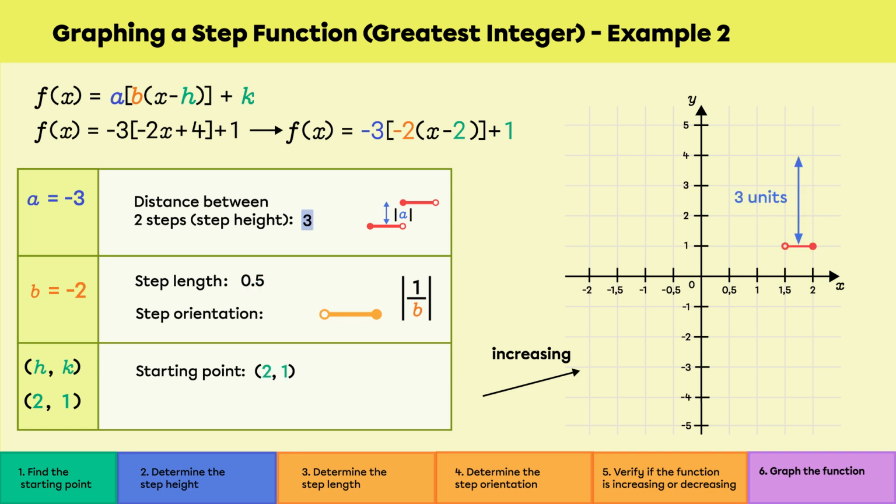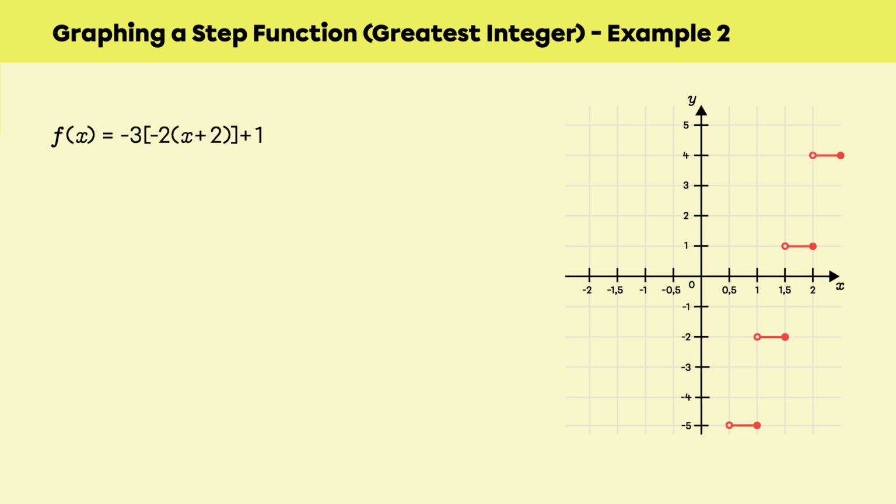The next step is 3 units higher, and the function is increasing, so it's located right here. There is no more room at the top, so continue on towards the bottom. Always maintain a distance of 3 units, taking care to align the solid points with the empty points. We keep going as long as we have space left on the Cartesian plane. There, the greatest integer function is graphed.